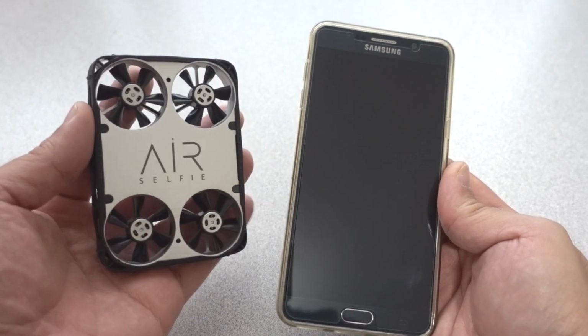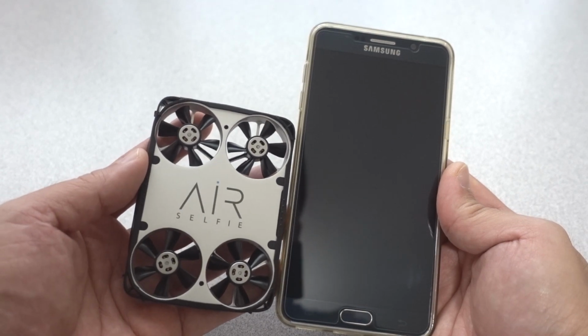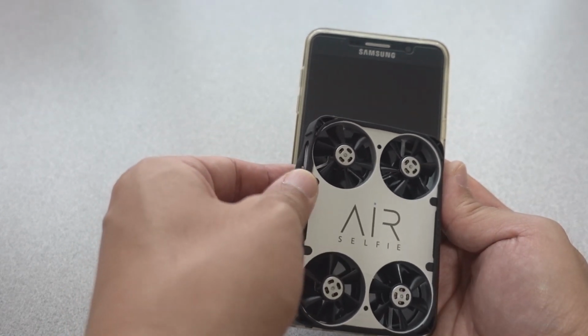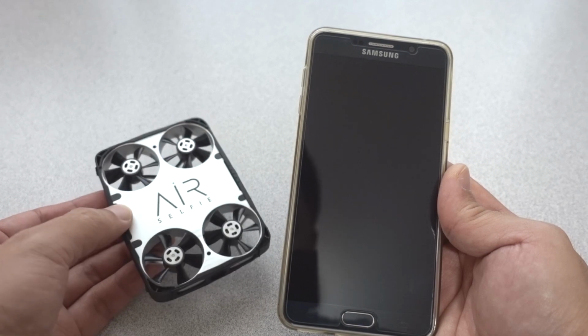So looking at the size of this thing, it's about the size of my phone. Actually, it's smaller than the size of my phone. I have a Samsung Galaxy Note 5 here. You can see that it fits totally over the bottom portion of it. Very, very tiny. It only weighs about, I think about 60 grams.